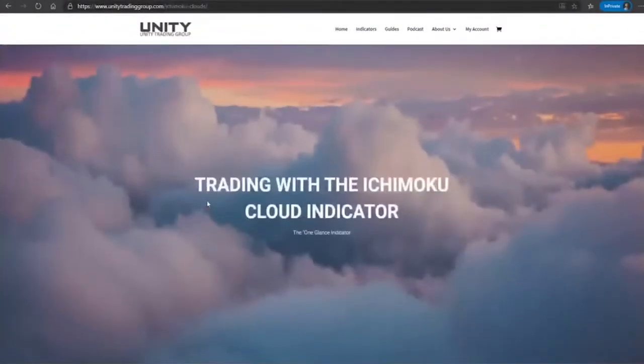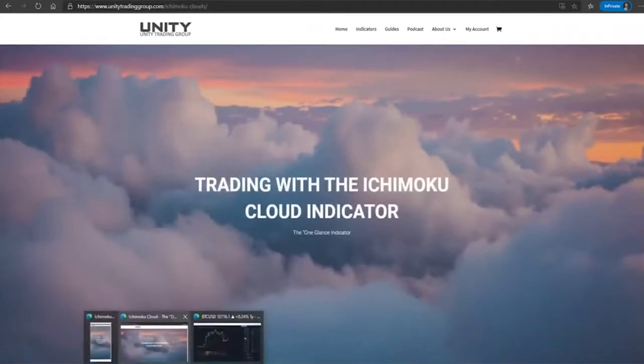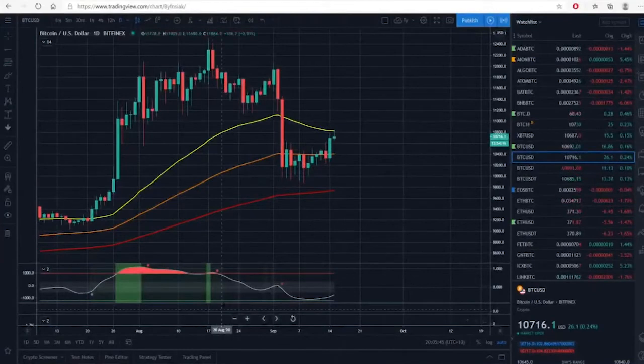We'll go through this briefly, but I think it's a lot better to explain how to use the Ichimoku on a live chart, which we will do. We'll use BTC as our example, along with a couple of our other tools, obviously Steamroller being one of them. And I will briefly touch on a little bit of my Ichimoku strategy.